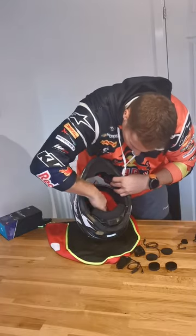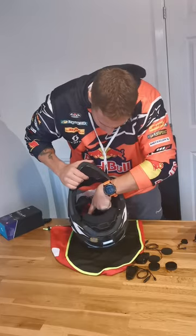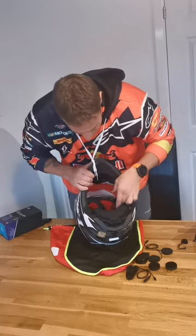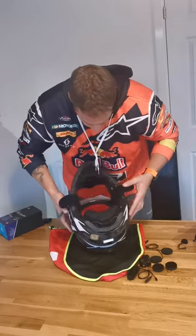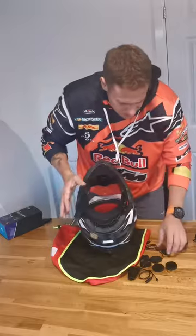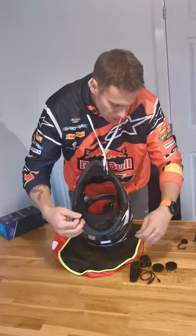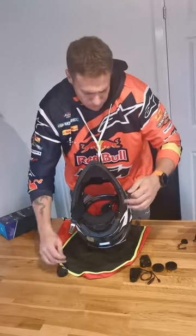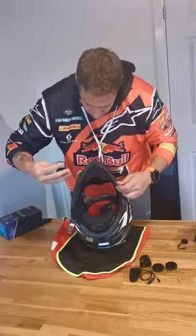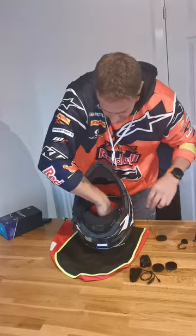You can see in here that I don't actually need to take all the padding out — it's already set up to just run the wire straight through either side. Likewise on the other side, there are already located parts for the ear pieces to be placed in situ, so it should be pretty straightforward to insert them. Some other helmets have been a pain and you can't get them inserted without making alterations. The shorter cable — the plug-in side — goes on the left, and the main cable goes on the right, running down through the back of the cheek pieces all the way out.